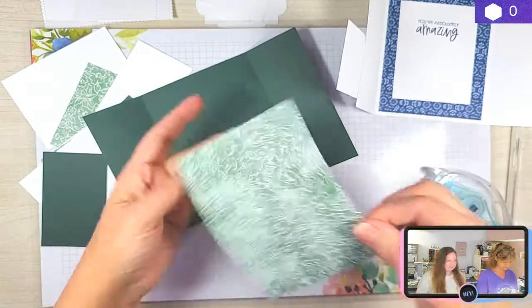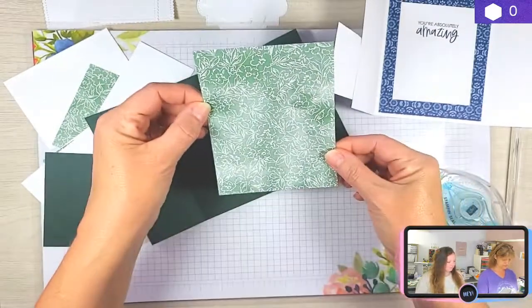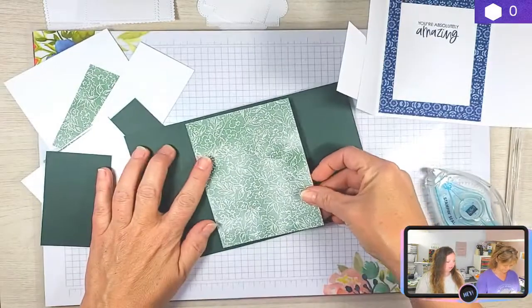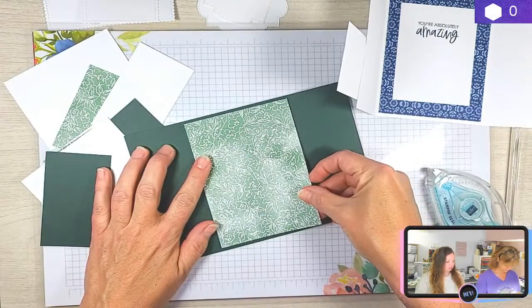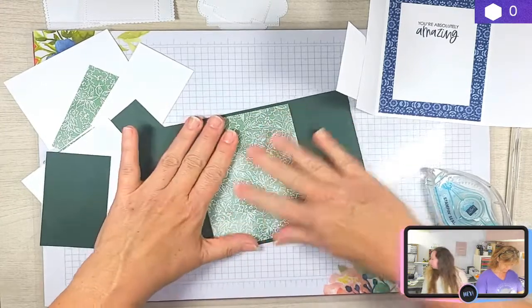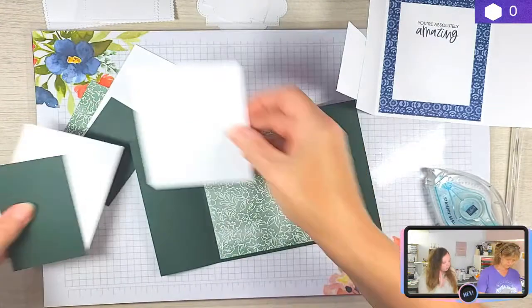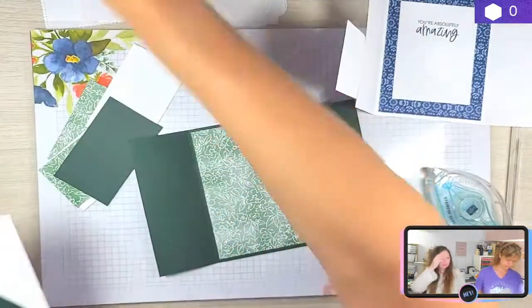Okay, so we're just going to adhere this. I'm trying to see if this makes a difference. I don't think it does. So we're just going to put that on the inside, like so.